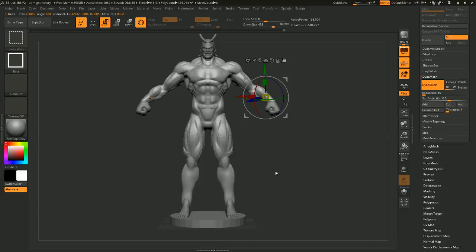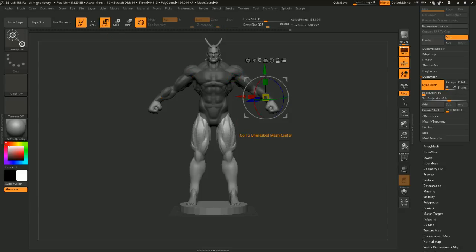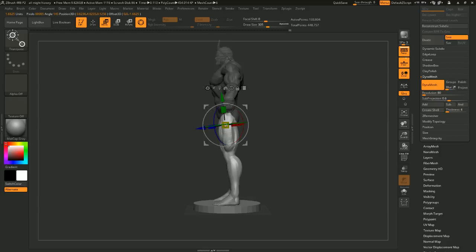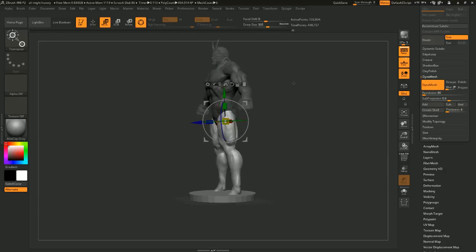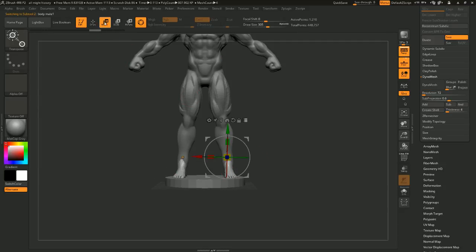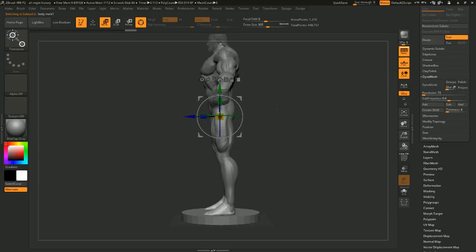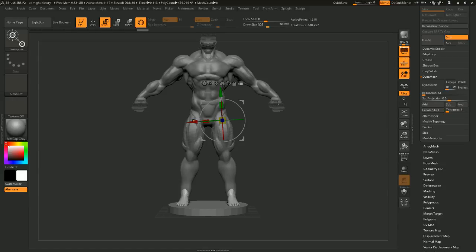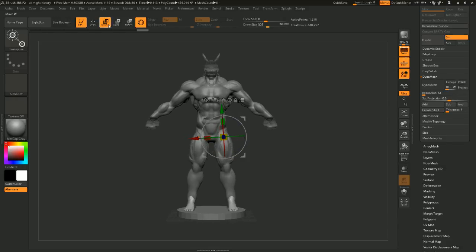Hold on. The legs feel way too long, so I'm gonna go ahead and mask that real quick. So I'm gonna go to here and here, and pull this up right here, and then angle this so that I can shrink the legs. Wait, what the heck? Why is it doing that? Did it? Oh, shoot. No? What? I think I did that right. Yeah, okay, I think that looks a lot better.